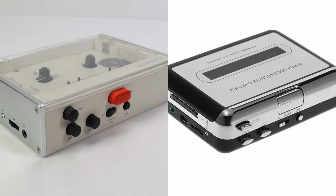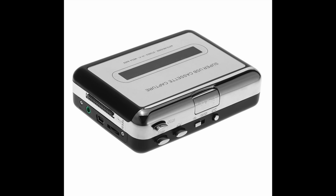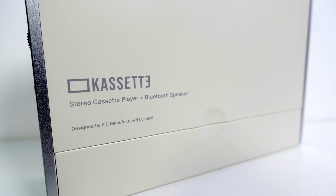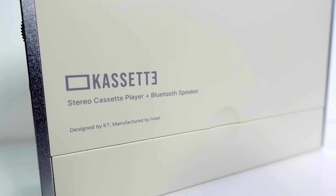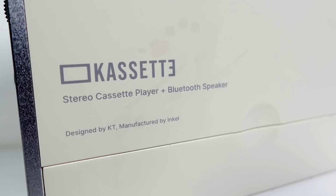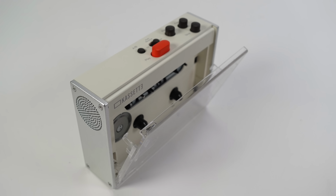And that's because these machines are using the exact same mechanism as one another. They might have slightly different features in there, for example a USB port or a Bluetooth speaker, but when it comes down to the main component, the tape transport, well, it's identical. So all this business about designed by KT, manufactured by Intel, sent off to some company in China, well, it's all overblowing it a bit. It's more like they just chose a case design and got some company to assemble an assortment of off-the-shelf components into that case.